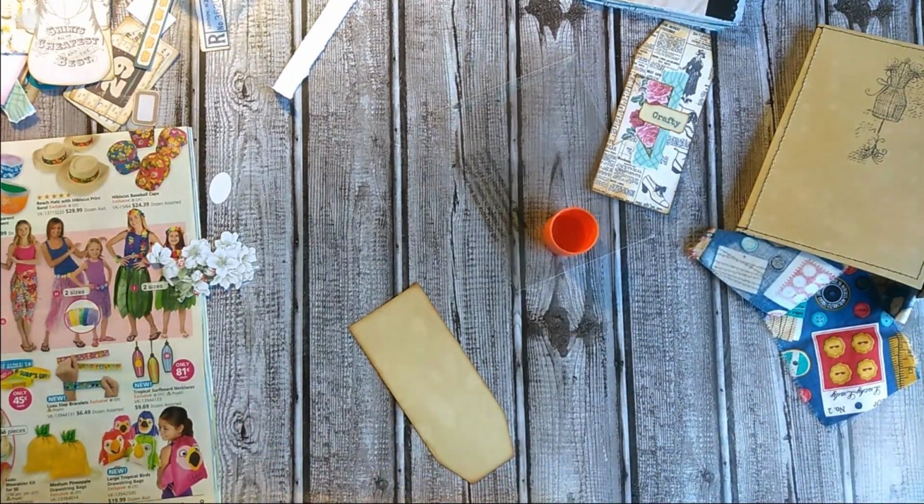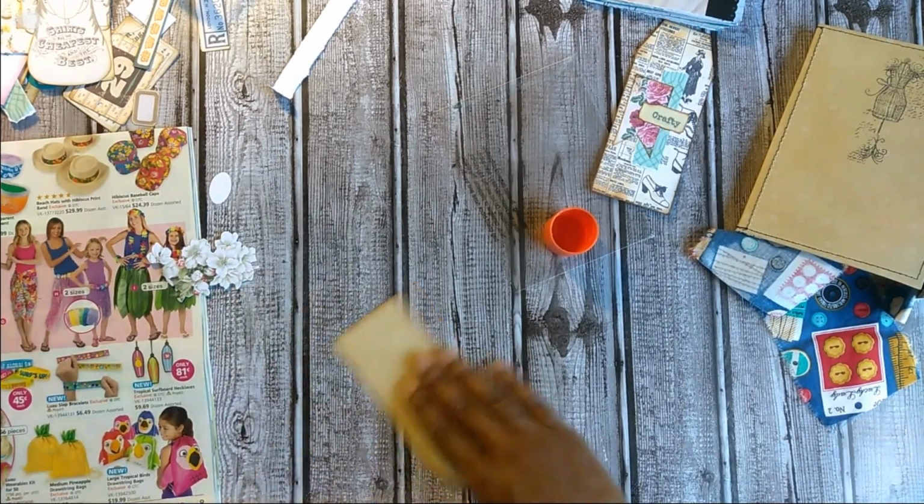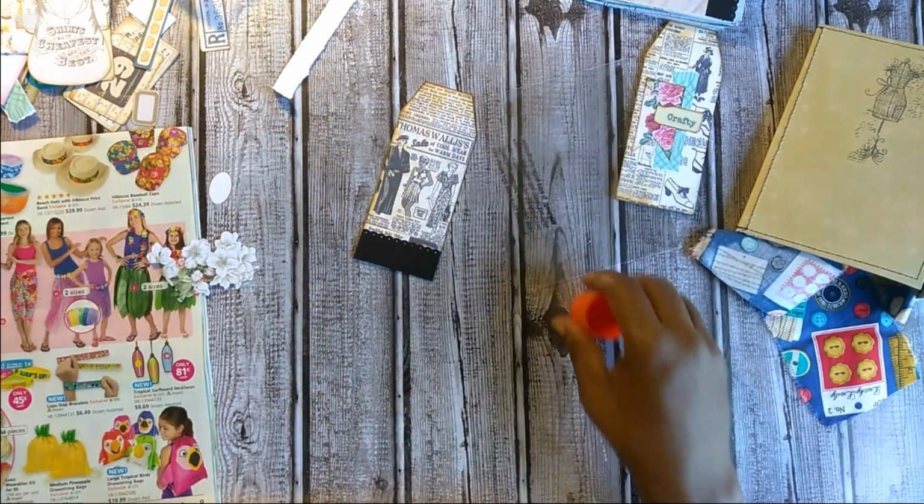So we can get back out into the crafts places and the thrift stores and have some hauls to do. Right now, I think even Amazon and places like that are concentrating a lot on the essential things.